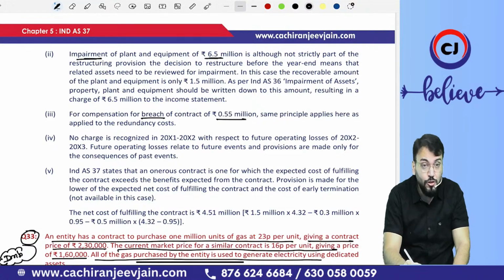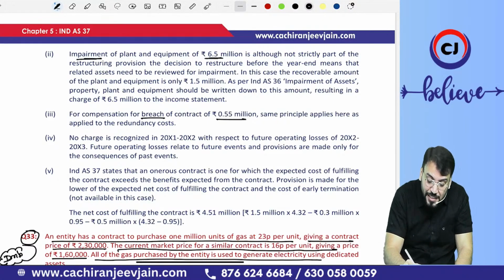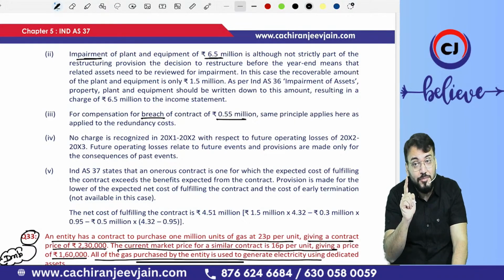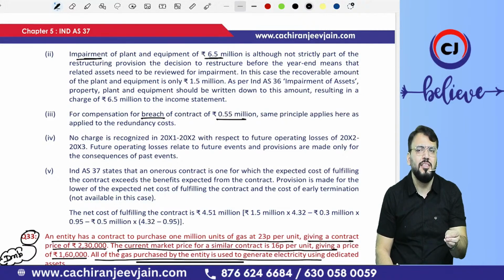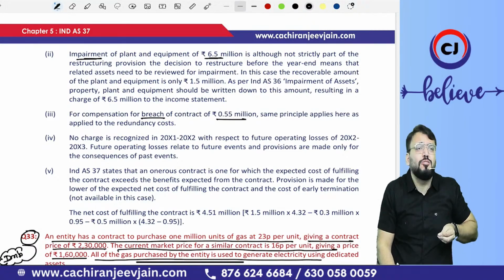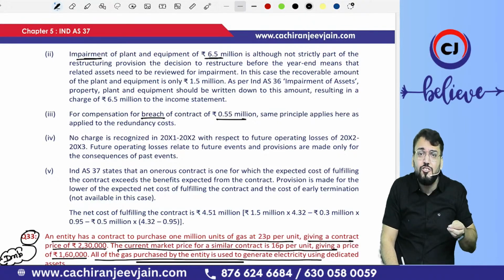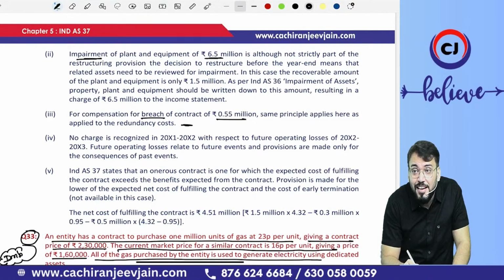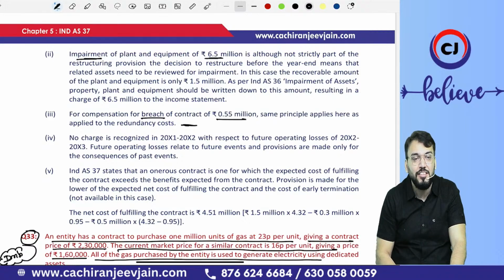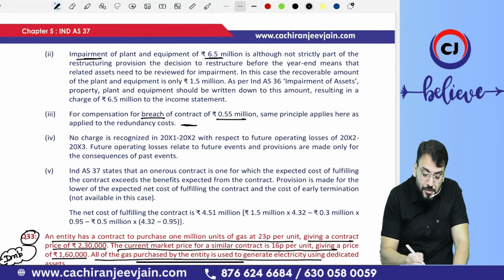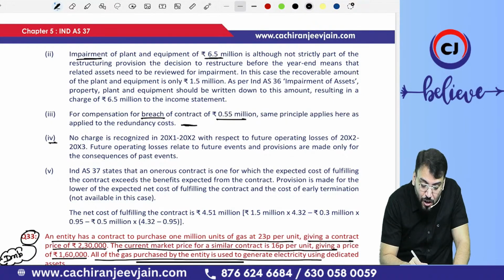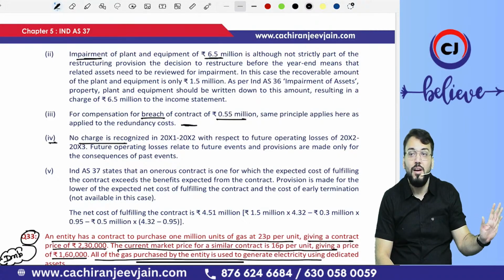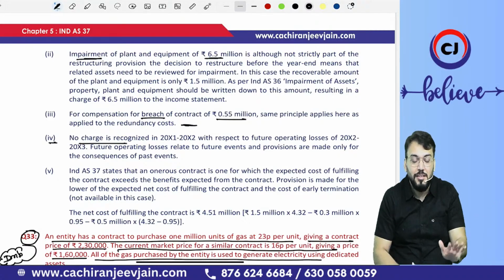So write down here, because you will be confused when reading on your own: it has been assumed that payment has been done before approval of the financial statement. That assumption is required, and it is an implied assumption actually. Sometimes we need to go as per the emotions of the question. Okay? So write down: it has been assumed that payment has been done before approval of the financial statement. Then point number 4, for future operating loss no provision is required. Up to this, no query. Correct.